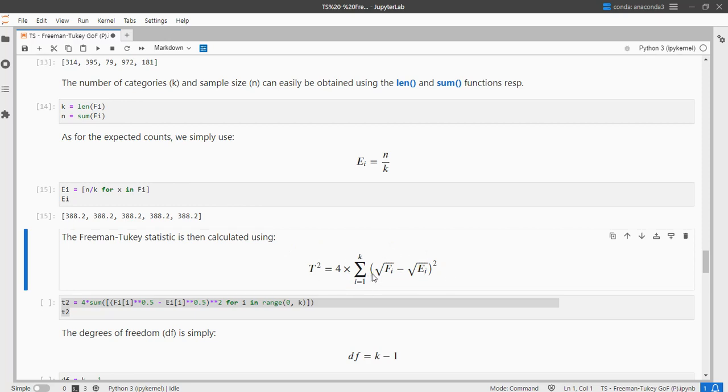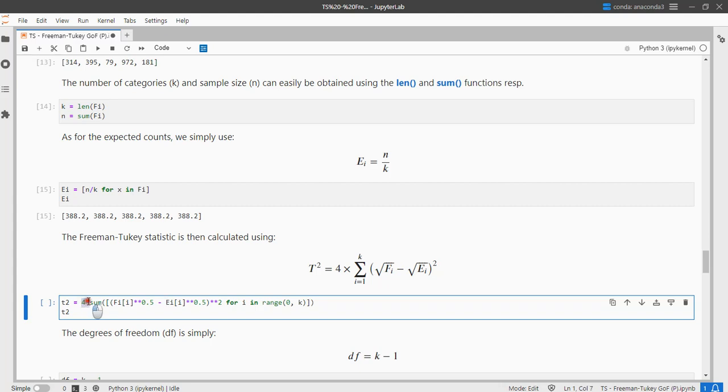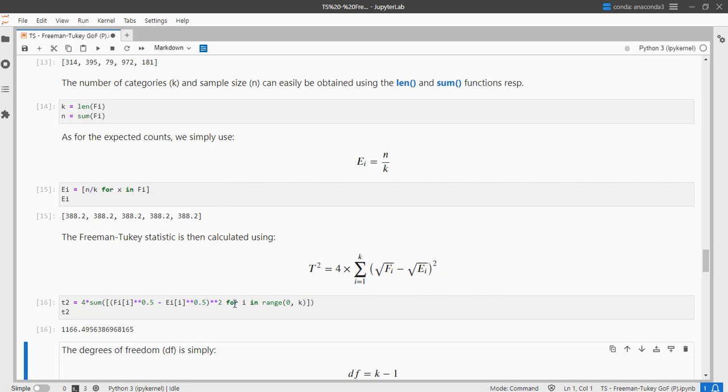Then finally we can calculate the Freeman Tukey statistic. This is the formula. It looks more scary than it actually is. We have everything we need. The Fi are the observed counts, the Ei the expected counts. So we take the square root of each and then subtract the results, square it then, and then add up all of those and then multiply that by 4. So that's exactly being done here. Here's the 4 times that we're summing them all up. The square root is not available in Python directly, but you can raise something to the power of a half and that gives you the same result. So I'm subtracting the two, the observed counts and the expected counts, squaring the result, and that should give us that same chi-square value.